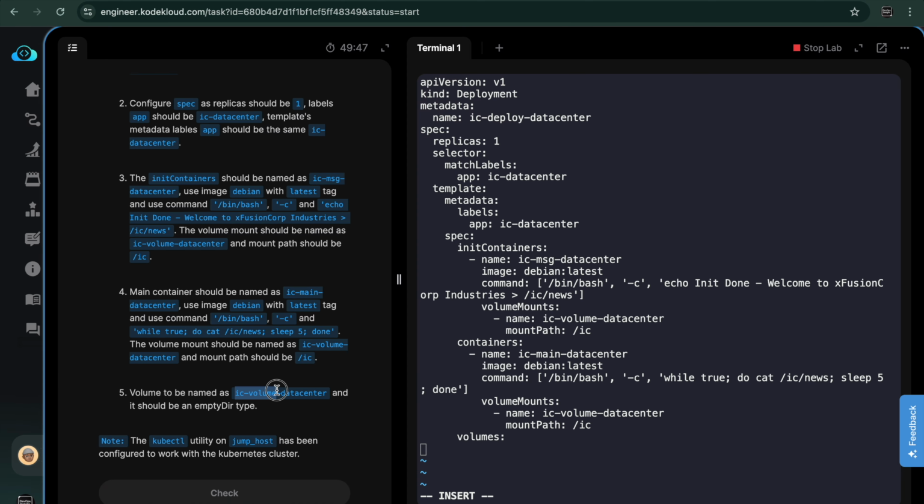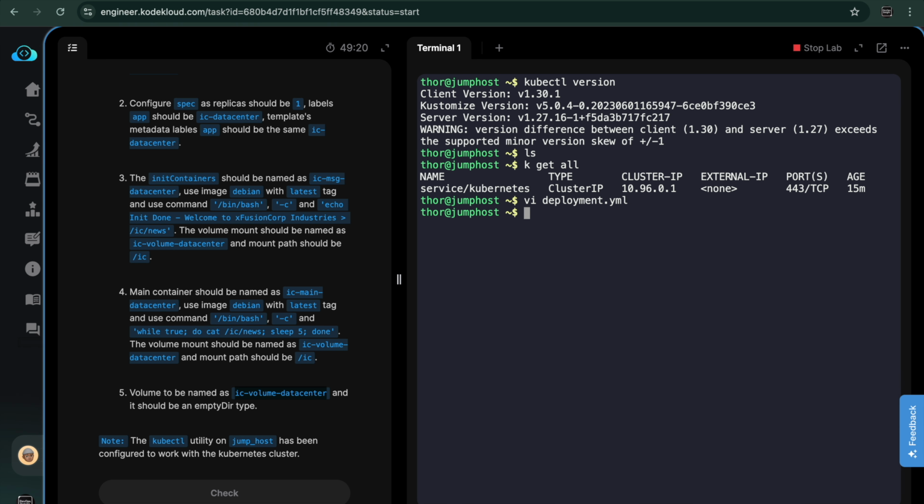Name of it should be IC-volume-data-center, and also it is of type emptyDir. There is nothing for it, so I'm going with the default one. Now escape colon x enter.